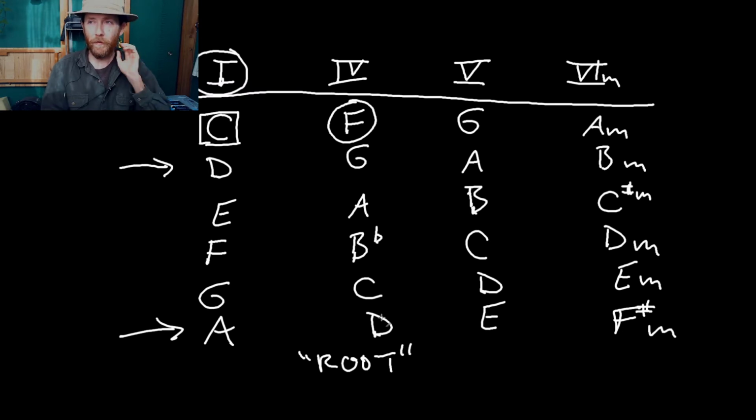I've heard a metaphor that I like a lot, which is that you can think of it as titles of nobility. You might be a duke in your kingdom, you might be the king of your kingdom, but in the neighboring kingdom you're a duke. And in the kingdom next to that, you're a prince or something. I don't know how royalty works, but my understanding is that one person can fill different roles. It's the same kind of thing with these chords. They act differently in different keys. So, okay, that's the 1, 4, 5. Useful thing to have in your pocket, and the 6 minor as well.